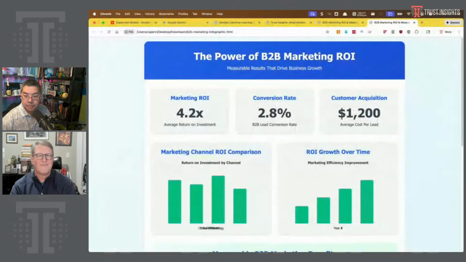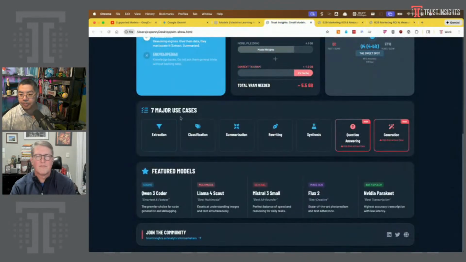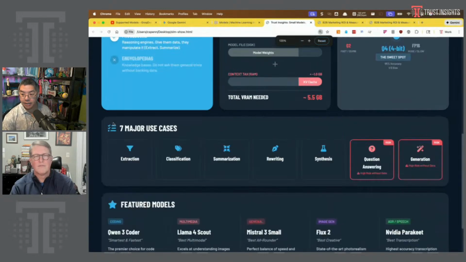Going back to our review of why these things even matter. If you're providing data, they can do the first 5 use cases of AI really, really well. So they can take data and extract data. Let's say, here's some transcripts, extract out this information. Here's some social media comments, classify them, positive or negative sentiment.